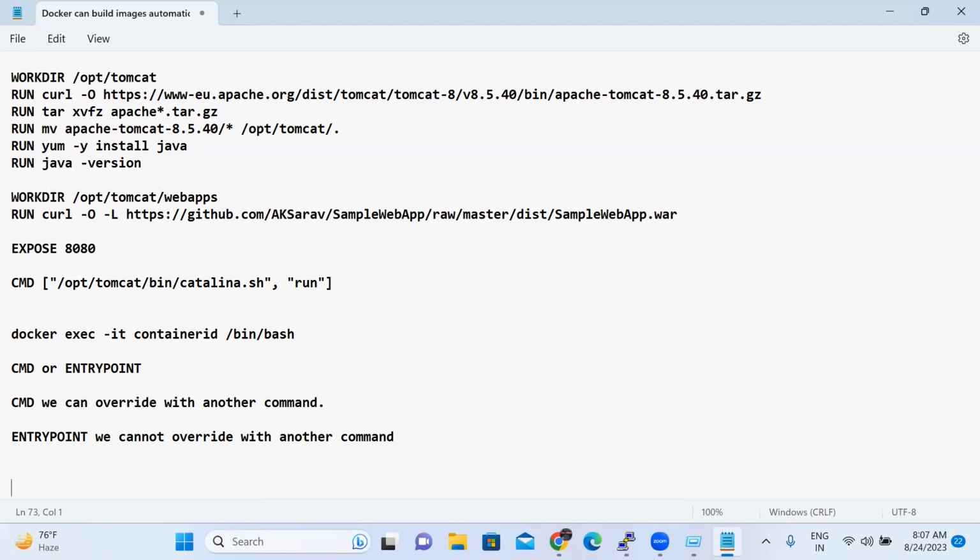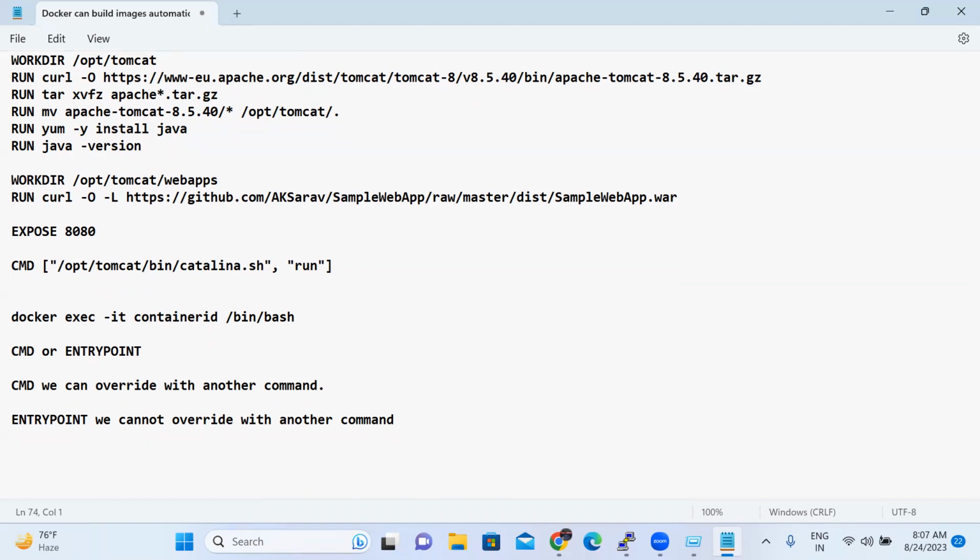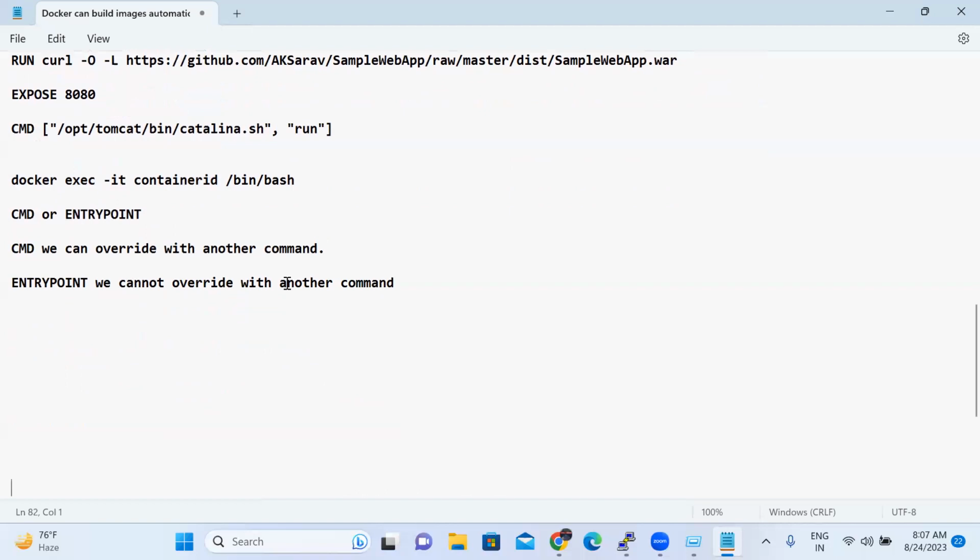So now we'll go for the same Tomcat. Normally, only for example purposes, I showed the above one. Already we'll have a Tomcat base image.